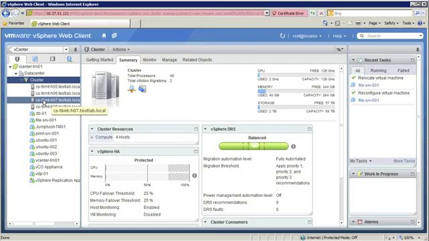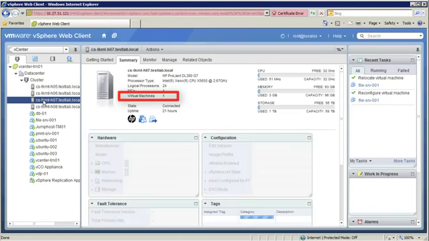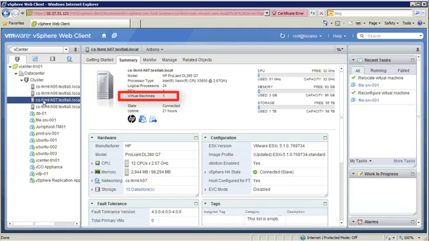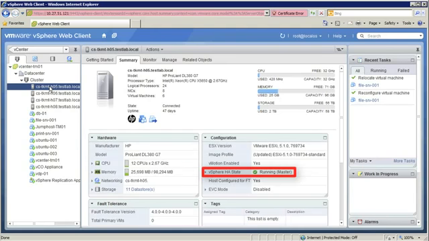In my environment I've set up a cluster, and this cluster contains 4 nodes. Host H07 is the host that will fail at some point during this demo, and as you can see it currently runs a single virtual machine. Host H05 is currently the master node in our cluster, and the master node is actually responsible for restarting virtual machines when anything has happened to a virtual machine or to a specific host in our cluster.